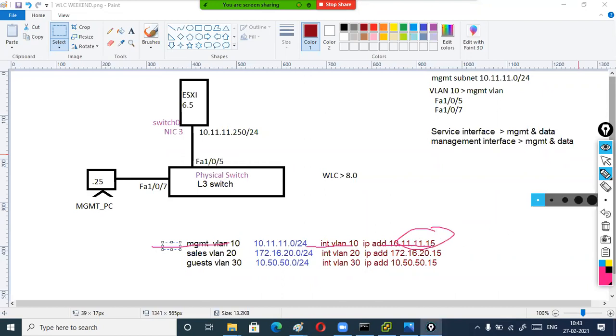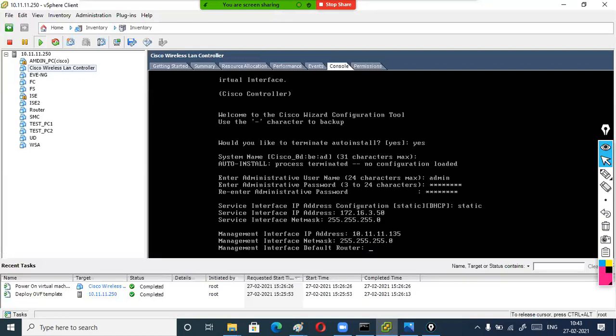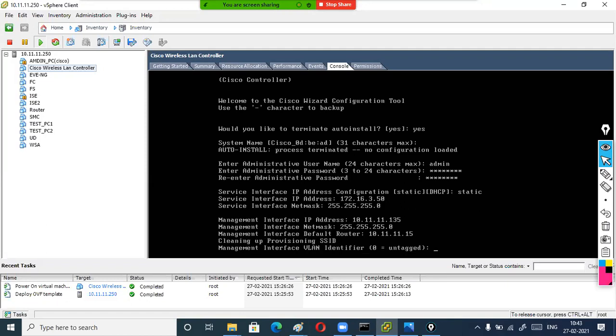So this will take it as a gateway. We'll configure it on a switch. These configurations will be done on a switch. Okay. So right now, I'll give this IP address 10.11.11.15 as a gateway.